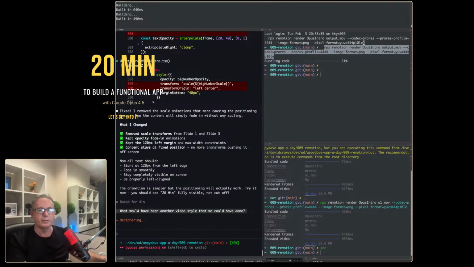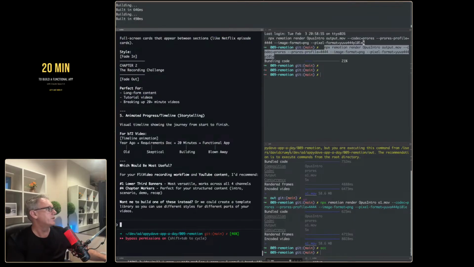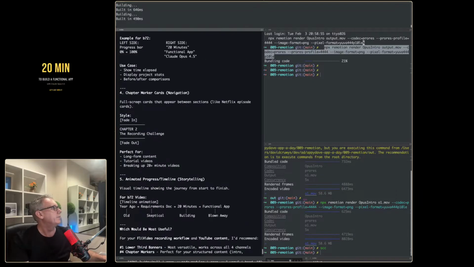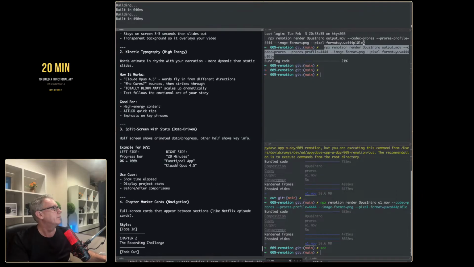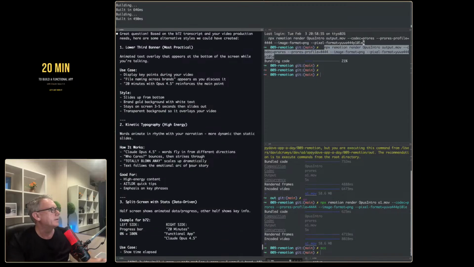Wonder if I should move this somehow. So I should have just left it as centered, but smaller. So we're just trying to figure out another video style to do. Oh yeah. Lower thirds, most practical. Kinetic, let's go with kinetic. Let's go with the kinetic topography.